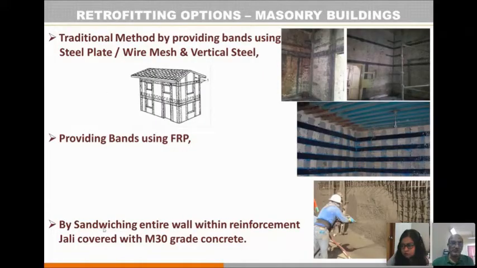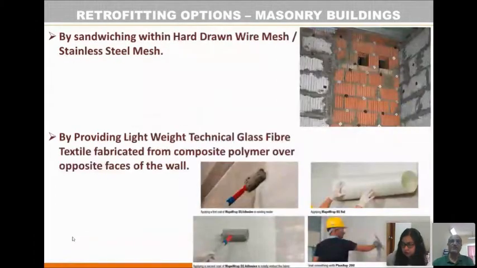Alternatively, another option is sandwiching, when you are getting very inadequate lateral load resistance from the wall and there is a need for increasing the section, that is, enlargement. At that time, sandwiching the entire wall by providing additional reinforcement with shotcrete, preferably limited to 50 mm thick, with high grade, high strength concrete is applied.